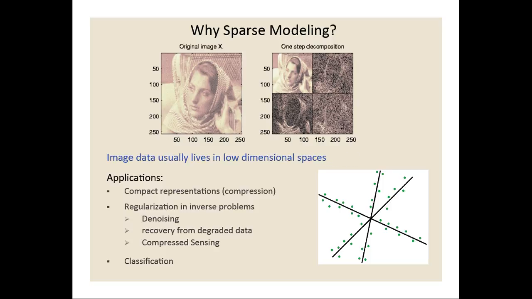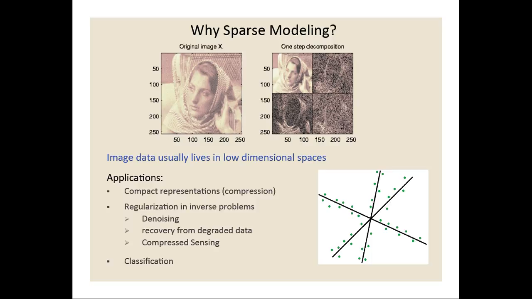Okay, what are the applications? So one very famous application is compression, getting a compact representation for data. Classically, we know that JPEG works by taking 8 by 8 patches of images, computing a DCT, discrete cosine transform, which is like an FFT. And then what you find is that many coefficients, after you take the transform, are 0, as we've seen in the wavelet transform here. So then you don't need to spend bits on them. That's really the idea behind compression using sparsity.